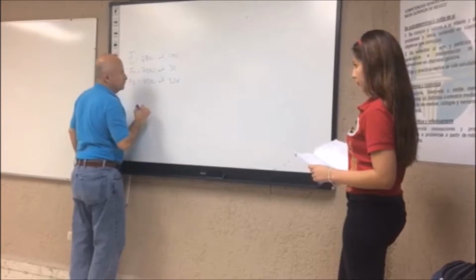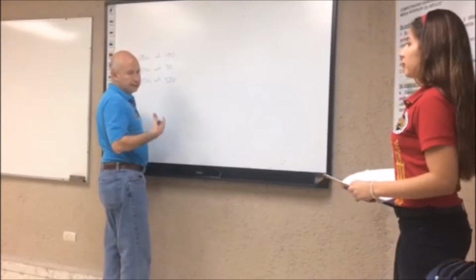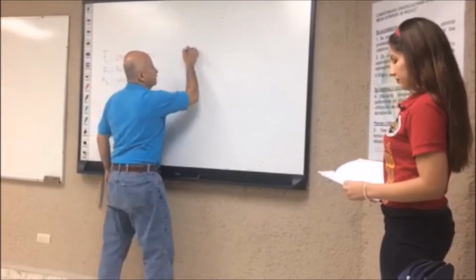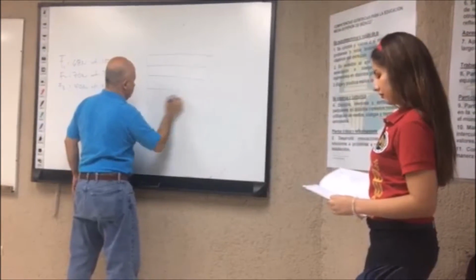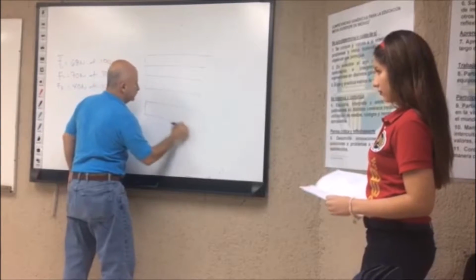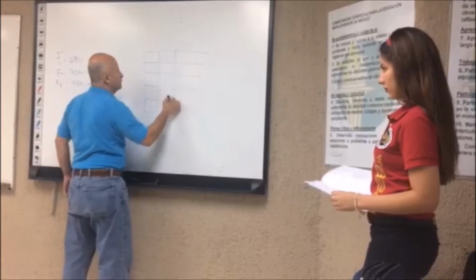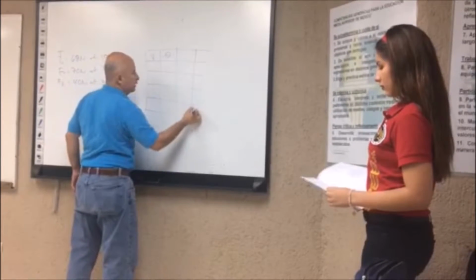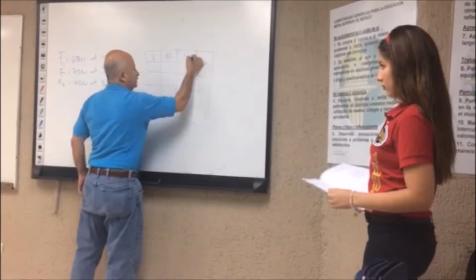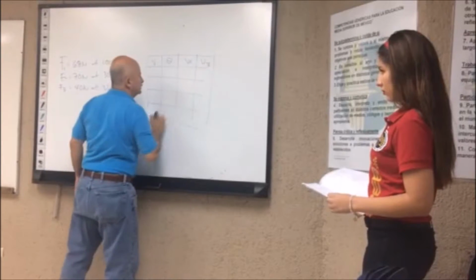Okay. Remember, in the case of the analytical method, we need to make a chart in which we need to include all the forces and the rectangular components. What do we need to do? Remember the vector quantity, also the angle that is given, and finally the horizontal component and its vertical component.